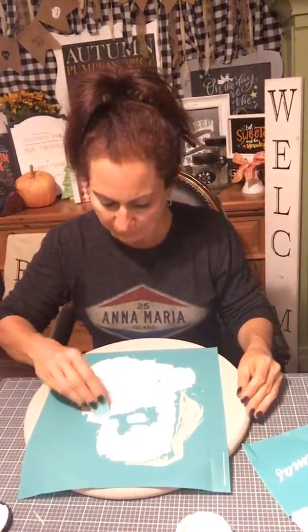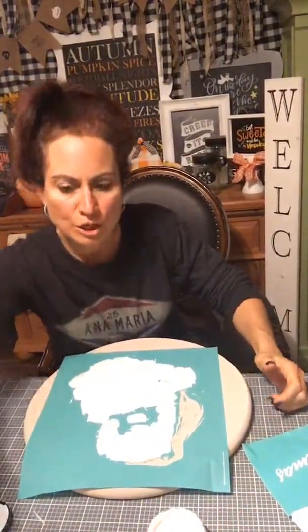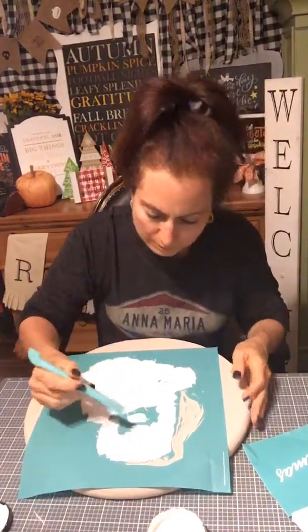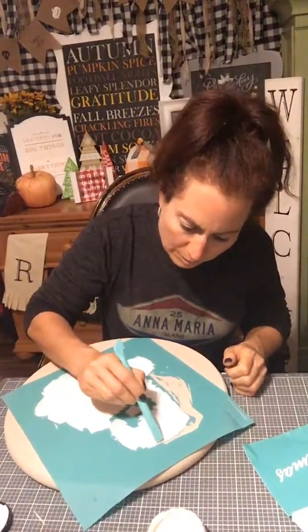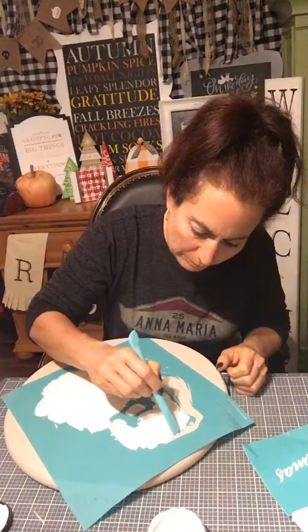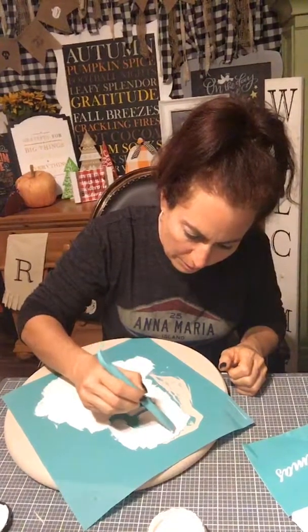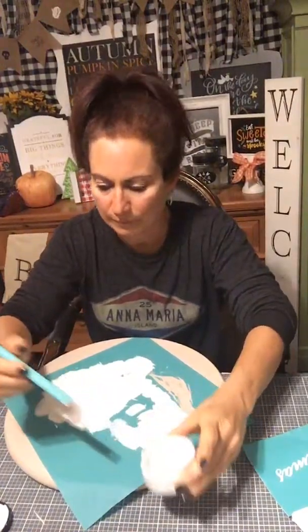All right, I think I got him covered. So remember guys, all of our excess goes right back in the jar, so there is no waste. And I'm just using my little multi-purpose tool here to get in these edges. There we go. Because I'm trying to get the white right up to the edge without getting it where the red is supposed to be. A little complicated up there.